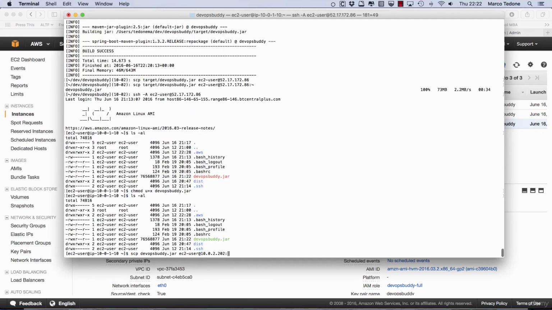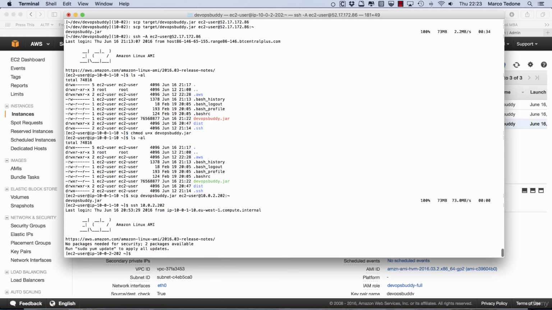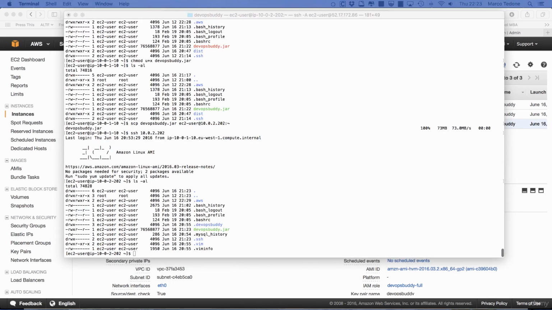Once done, SSH into the Spring Boot box with the command ssh and then the private IP address for the Spring Boot box.